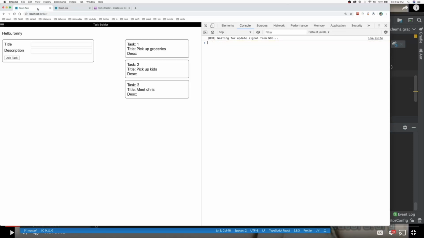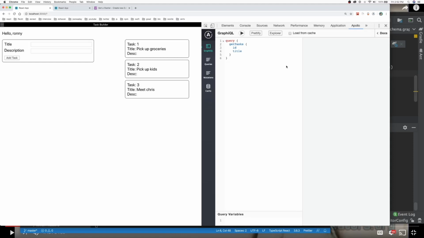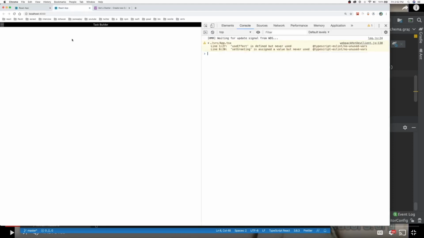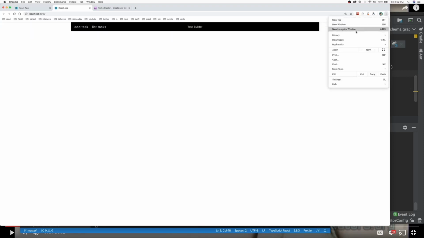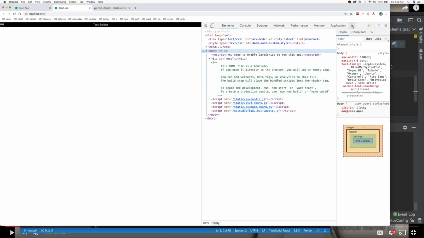Now, I was showing you this before. Don't think it's going to come up now. I think the client has to have the Apollo GraphQL stuff in there already. Yep. Okay.